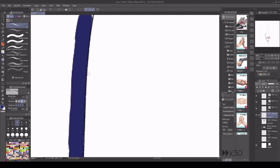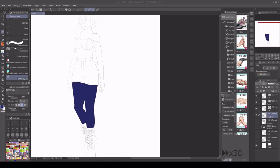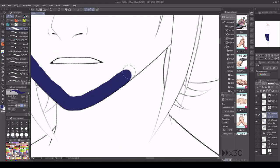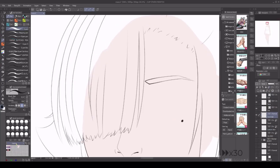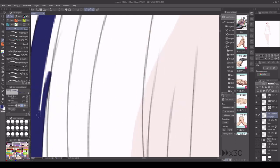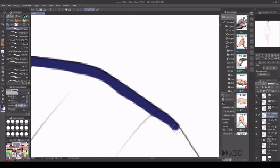Nice, lovely. Another thing to mention is that I typically split my skin layers into two or three. In this case, three, because there's a spot on the left where the hand is right next to the leg. So we have the head, upper body, and lower body. This is just to keep them separated so I don't have trouble when shading. Yeah, yuck it up. I'm one of those artists that always have a million layers.